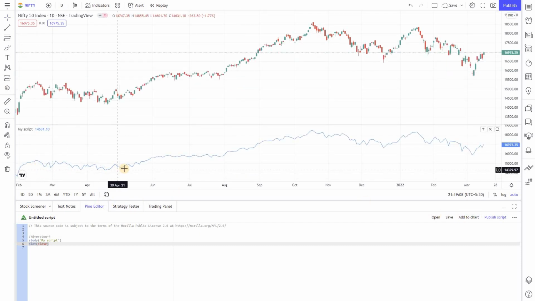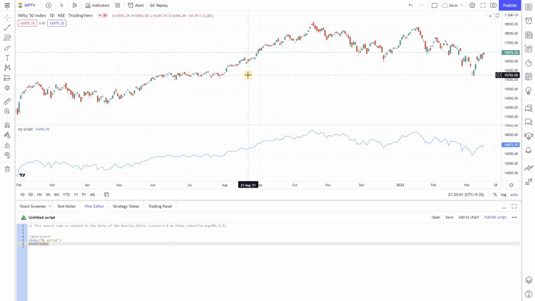So if you see here, the closing price of all these candles is plotted in a separate chart. This is the best part of PineScript: how easily it is able to paint the information directly onto your charts. Just with simple 3 lines of code, we already have a foundation for a simple indicator. With just a few minor adjustments, you can make this chart paint the closing price of different time frames, high or low of past 50 candles, 100 candles, or any specific price action data you would like to see on the screen. You can change the drawing color, the line thickness, and even draw certain symbols on your chart.